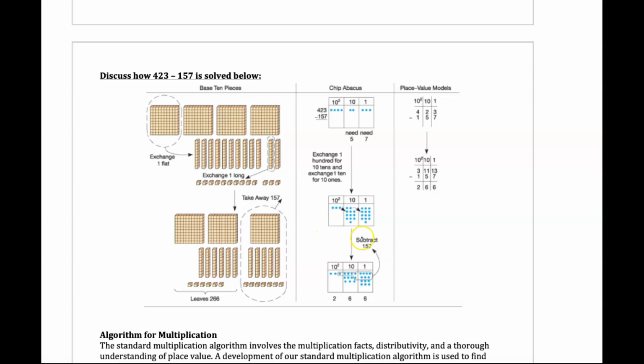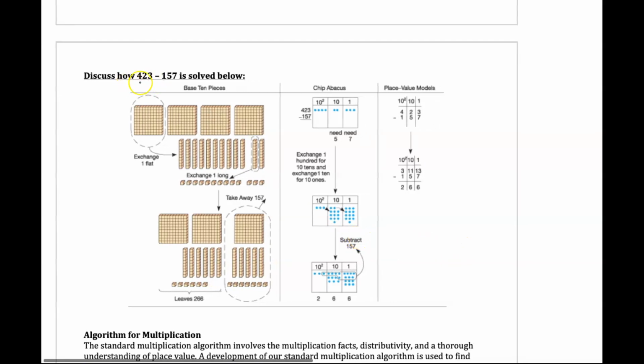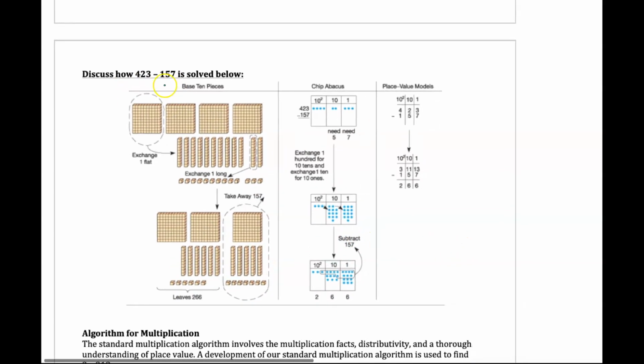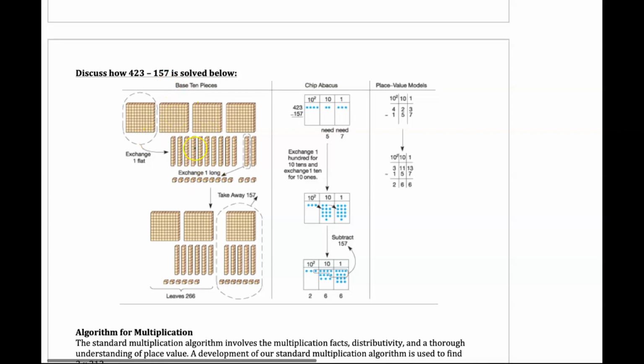And so we can look further about how to do 423 minus 157. You can take a look at, here's the picture of all the base blocks, and then you're taking away. You have to regroup, or exchange, and so then you end up with that. If you still need some support, I would read the book in this section. This comes from the book, this problem here. You can read some of those paragraphs with that.